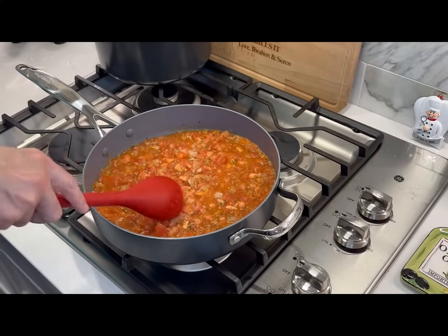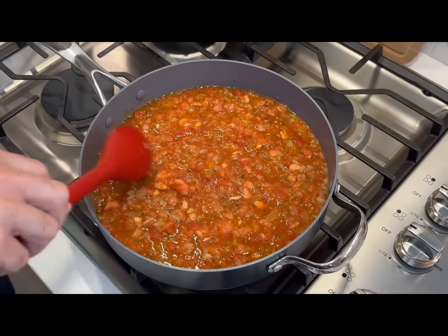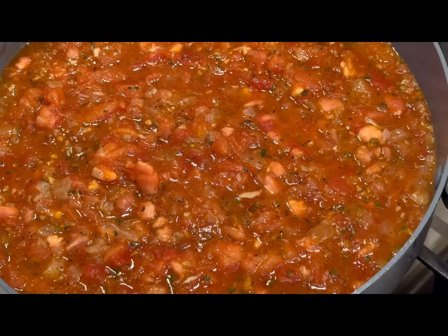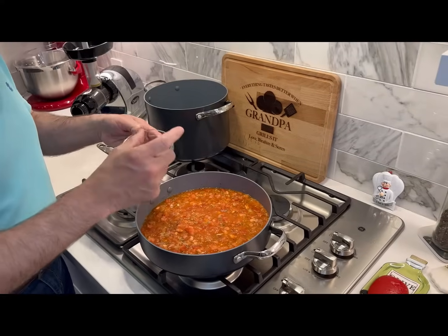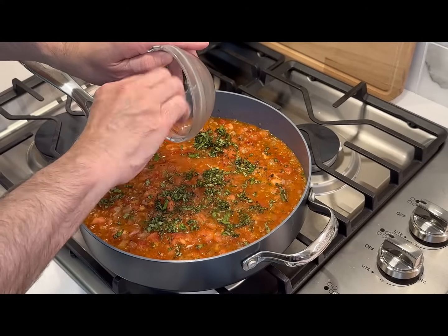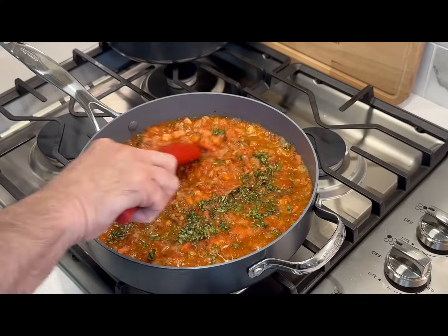Because with the Italian, as you see, we concentrate on the seasoning and adding all these herbs in there. Oh, can you see all these fresh herbs? I know I could see them with my, looking at them. But can you see all these little green things? It's beautiful. And oh, the aromas, it's amazing. It's starting to boil here. Let me see. I think I'm going to go ahead and add my, they were technically 7 or 8 large ones, I'm sorry, fresh basil. Now, if you don't have the fresh basil, if you have dried basil, you want to add another tablespoon of this. It's okay if you don't, the ingredients I gave you are good because they already have the basil in the Italian seasoning. Oh, this is nice.